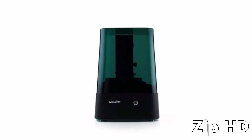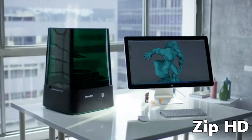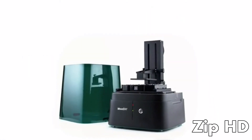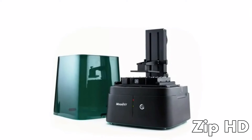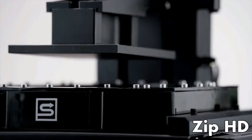I realized that most of the 3D printers in the market fall into two groups: high resolution but very expensive, or affordable but poor quality. That's why we designed Moonray to bridge the gap between quality and price. I think the best design is the one that is out of the way. When we designed Moonray, we decided to take all the clutter and things that make a product less understandable and minimize it to something more useful.